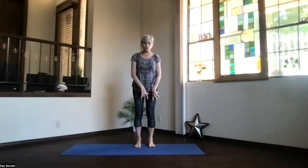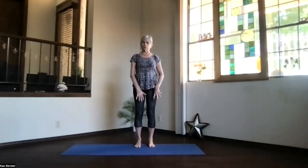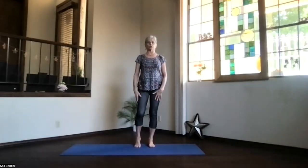Check that alignment once more on that core support and that foot support. Make sure you're not gripping with those toes. Sink evenly into your foot and don't forget to breathe.